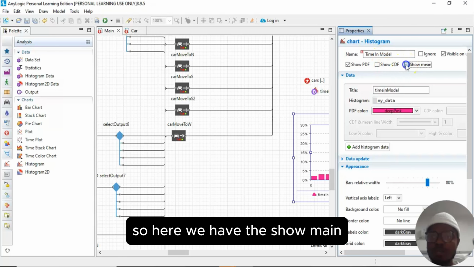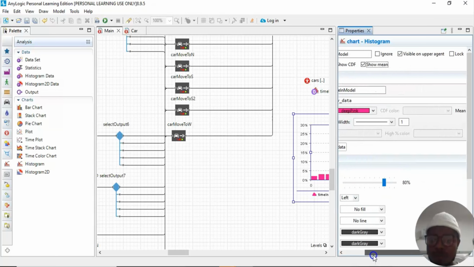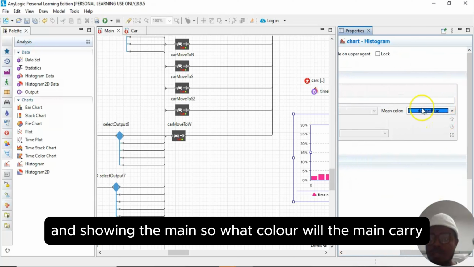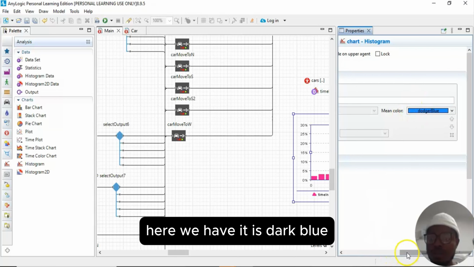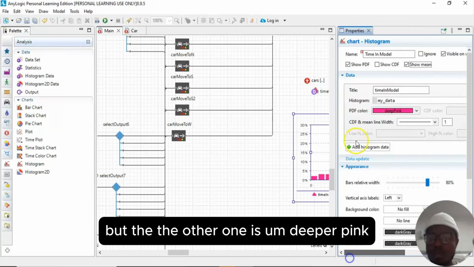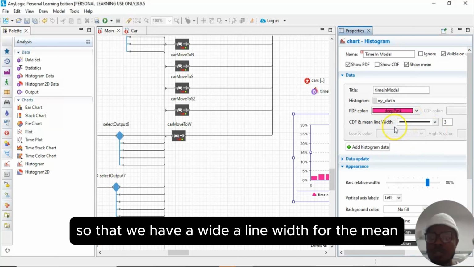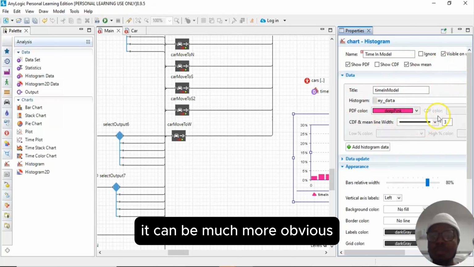So here we have the show mean. We want it to show the mean. In showing the mean, what color will the mean carry? Here we have it as dark blue, but the other one is deeper pink, so I think it's fine. So we can just increase this to 3 so that we have a line width for the mean. It can be much more obvious.